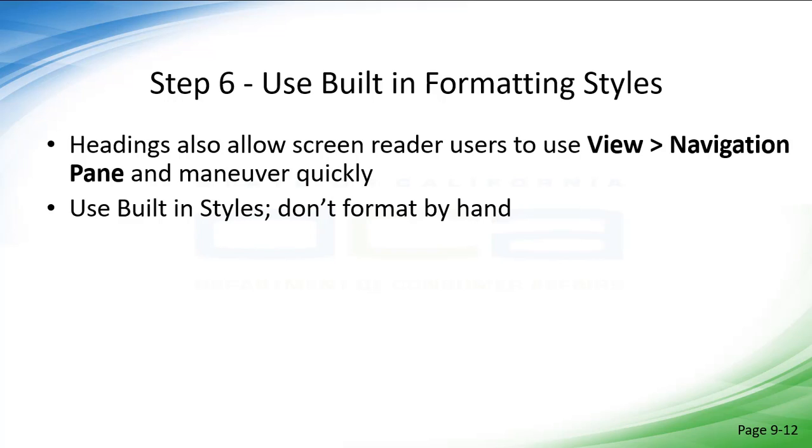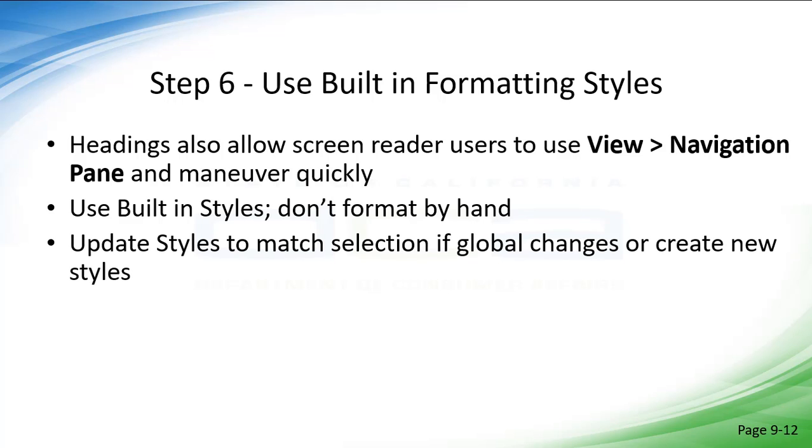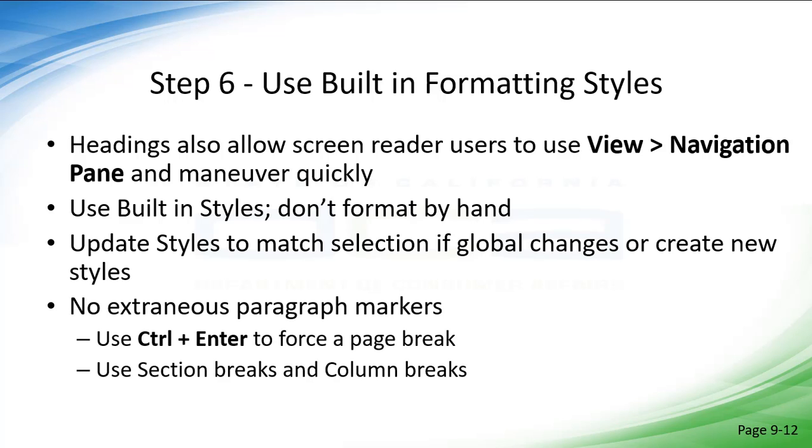We want to use the built-in styles in the document. We don't want to have to format every section heading by hand. That's a lot of extra work. But if we use a built-in style and make it look the way we want, we can apply that style very quickly with just one click at a time. If we do have a particular style that we like and we update it in our document, we can then go up and update a style to match the selection that's in our document. And if that style is in use, it'll make global changes throughout our document, or we can create brand new styles as we go through.